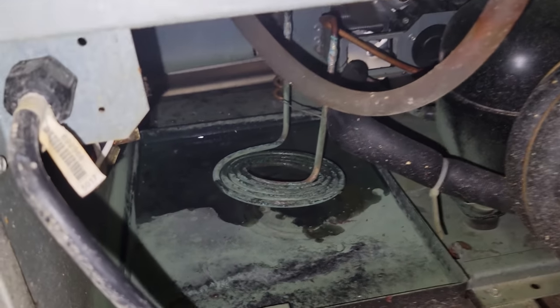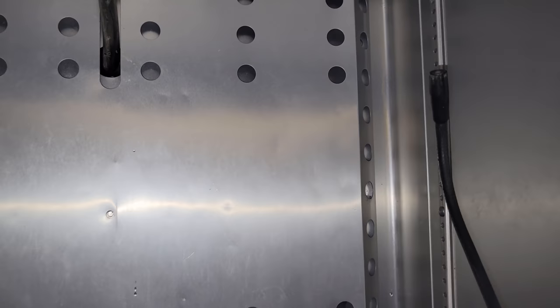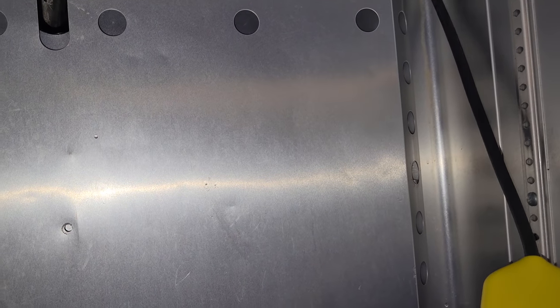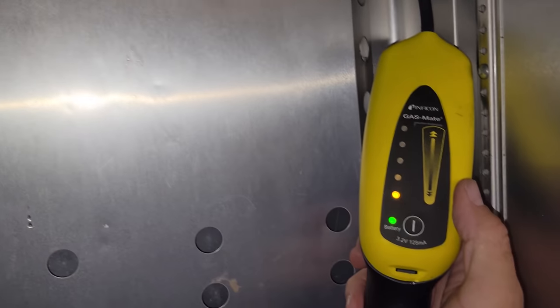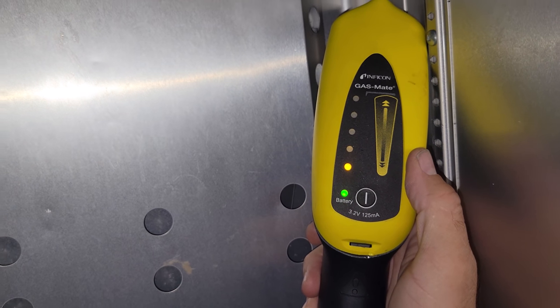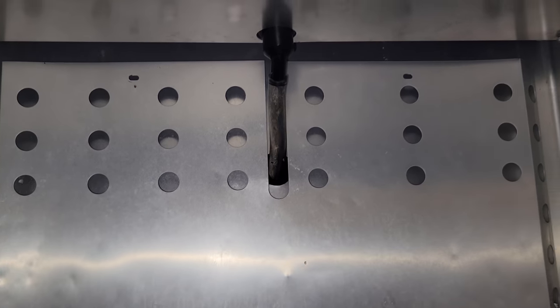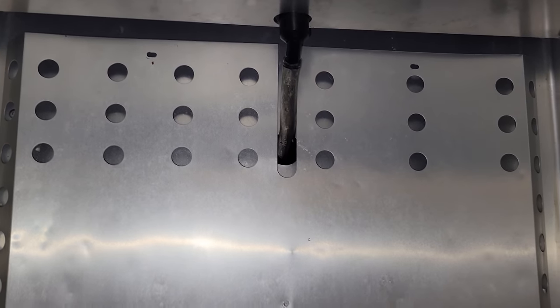Let me go try the evap again because I couldn't duplicate it again. All right, we're going to try this one more time, see if we pick it up in here again. We are. We're picking it up in here too. So we're going to have to order an evaporator coil and a condensate heater. That sucks because I thought we were going to get this thing running. Bummer.